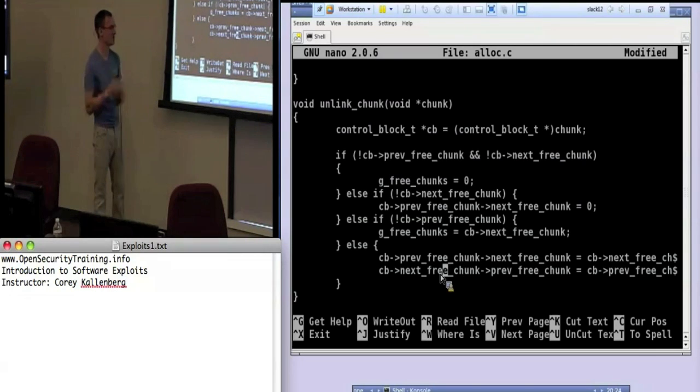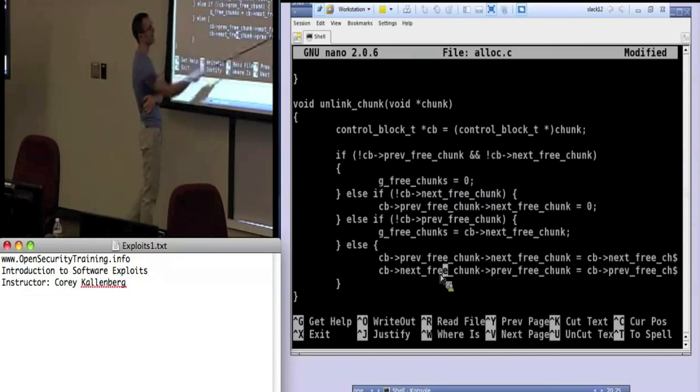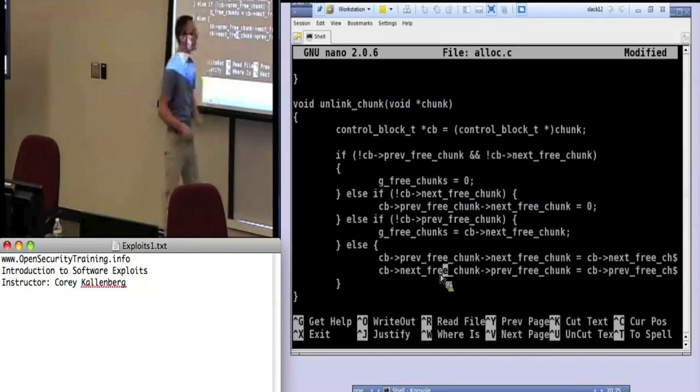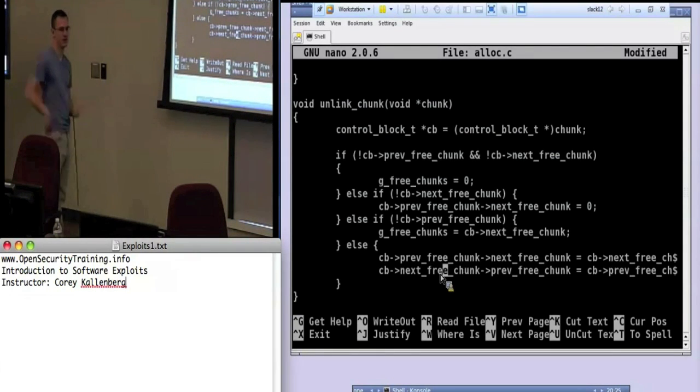So the point is, you can make previous free or next free the shellcode or the global offset table. Either one should work because you're setting one equal to the other and the other equal to that. A equals B, B equals A kind of thing. So either one should work. You'll just have to adjust your offsets into the structure accordingly. So yeah, keep on fighting.